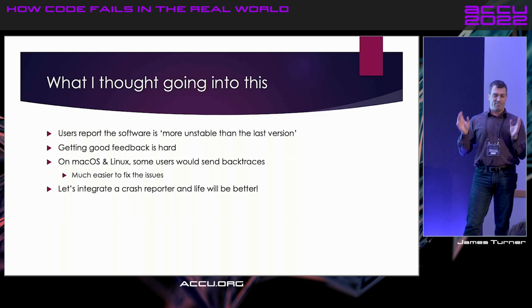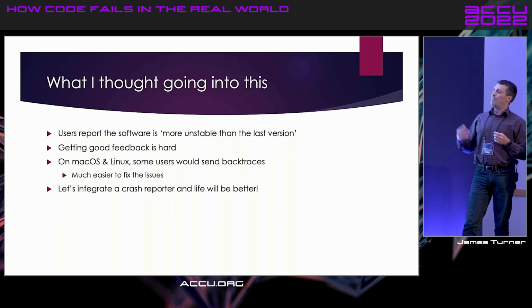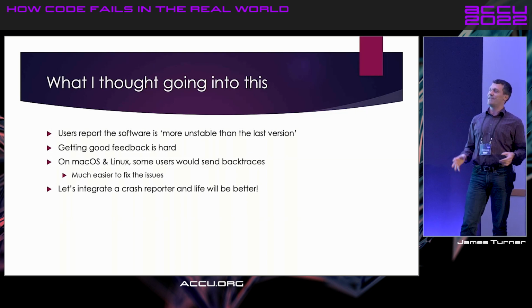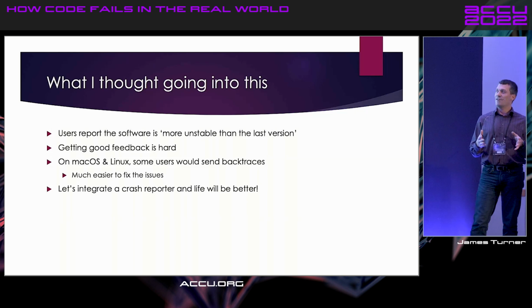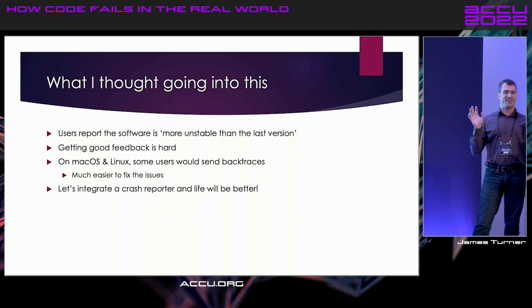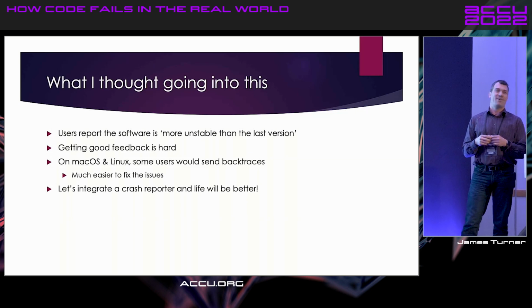But of course, it's cross-platform, and a lot of the users are on Windows. And actually, one thing that's come out of this is I now have an idea how many are on Windows, 90-something%. But on macOS and Linux, some users would occasionally send a backtrace. And suddenly, this was like, oh, I can maybe actually fix this. It turns out that even Linux users who have compiled from source still aren't very good at getting you an actual backtrace or a core dump. You'd be like, oh, you're on Linux, just please run GDB and then hit BT when it crashes. Very hard to actually get meaningful data out.